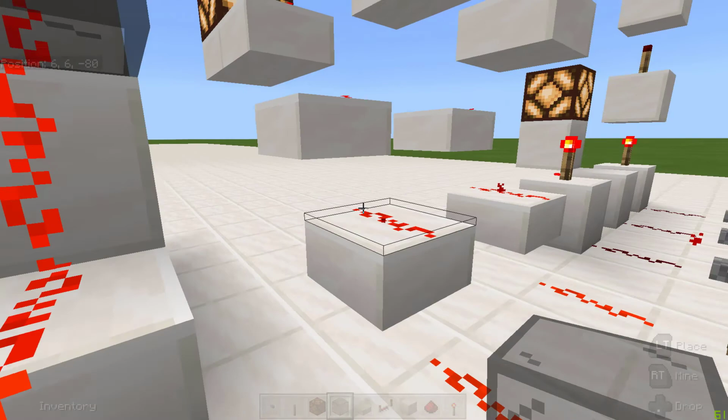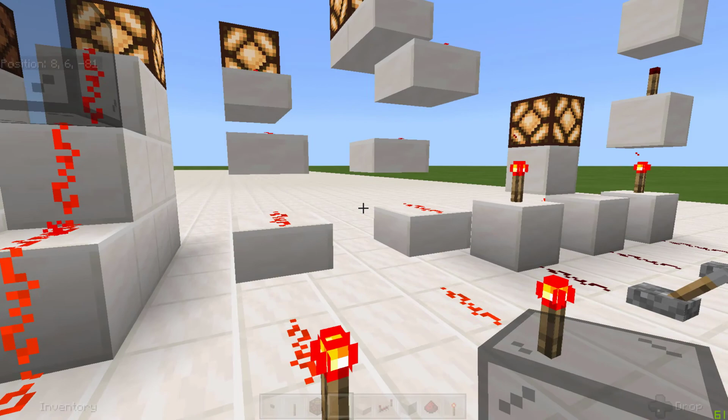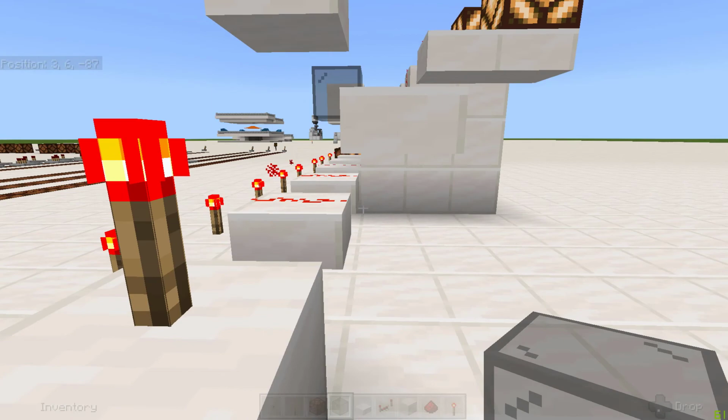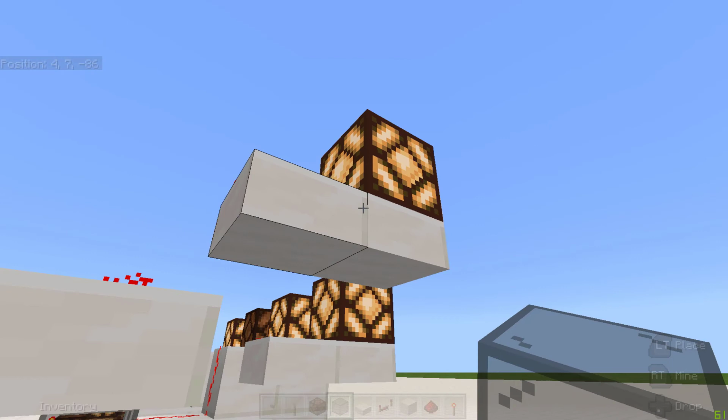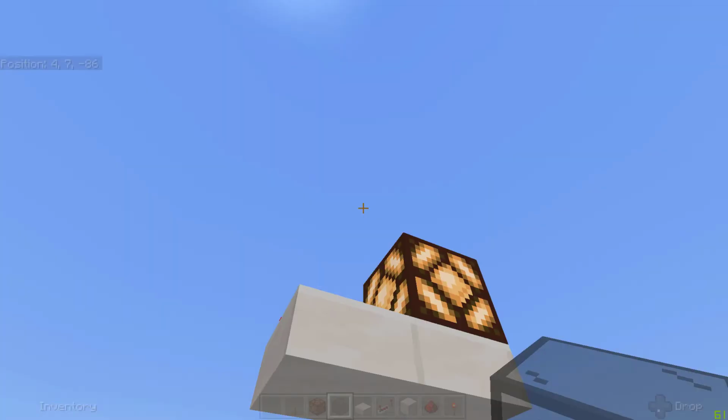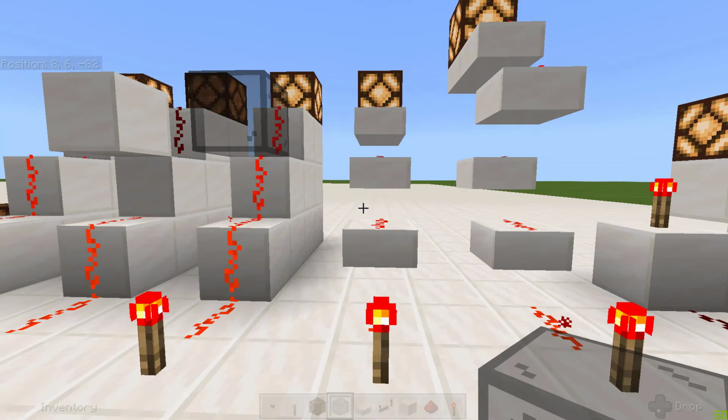Maybe if you're short of material, you can use half slabs, which is less material. Redstone will also go in two directions up a half slab. So you can go forward in that direction, go back and that gets powered, and then it goes back that direction again and the redstone lamp gets powered. So you can actually zigzag back and forth to go up very high distances. So there's a bunch of basic ways to go up in vertical distances.